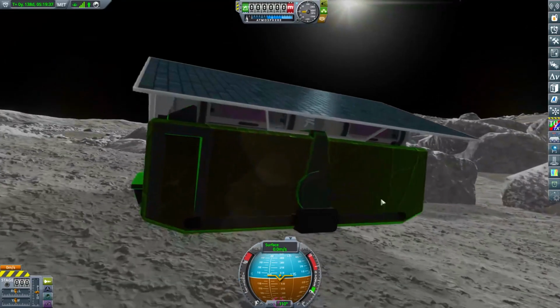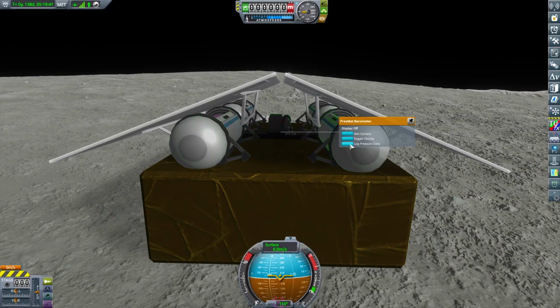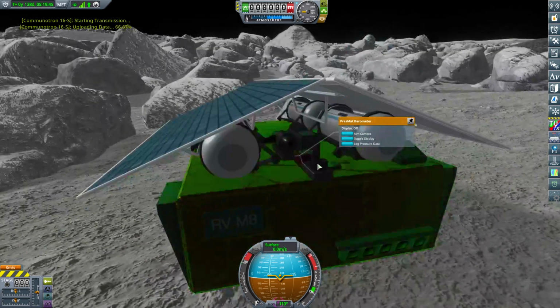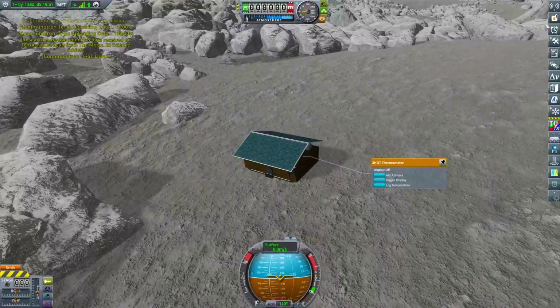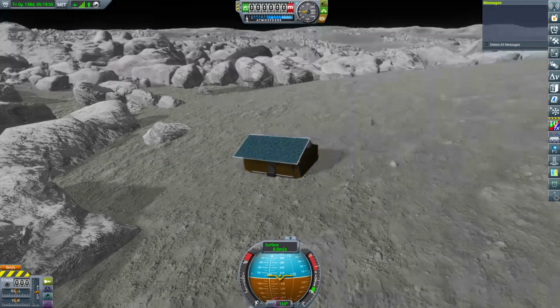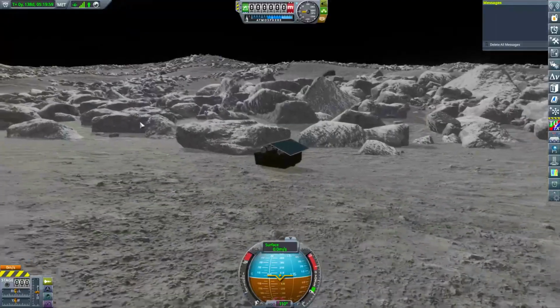So we're done. I guess it was getting a bit cheaty, wasn't it? So we'll log that. We'll transmit that. That is our final load of science. That stops me just taking all of it. Oof. It's annoying, but you know what? I think it's fair. So we can get rid of all these contracts that we've done. There we go. Well, it looks a bit like a shed left on the surface there, doesn't it?